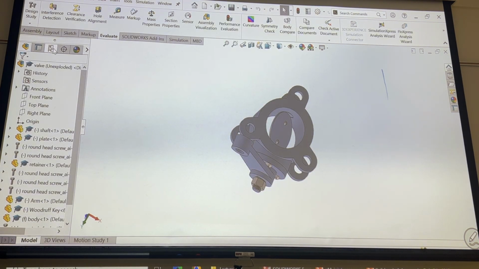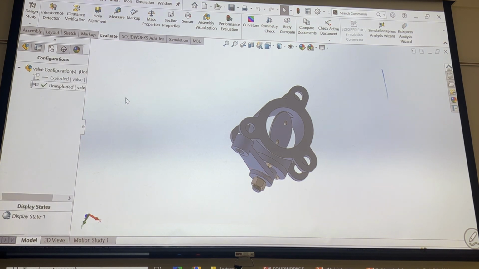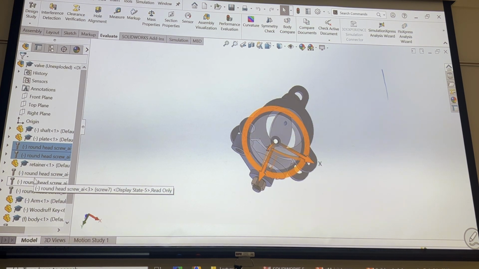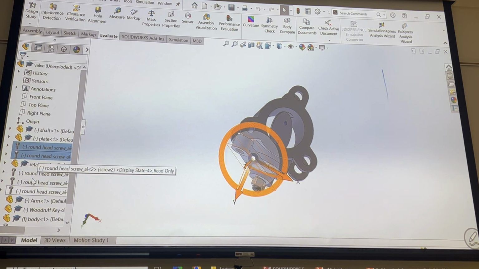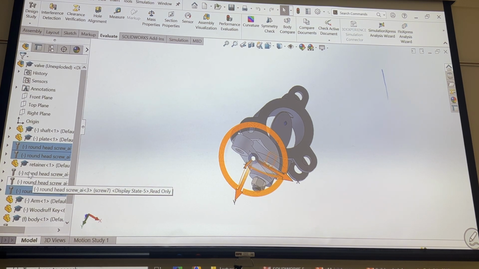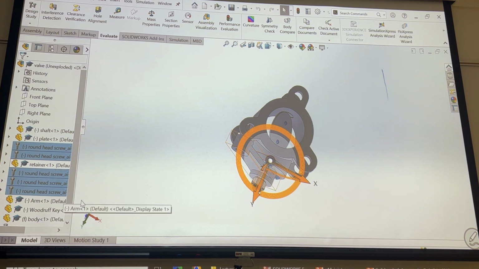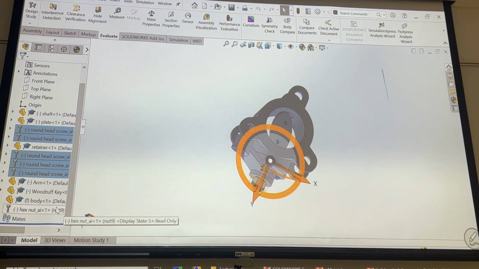Okay, let's see, check. It's about this, two configurations. And then go to suppress all these nuts at the ball. Where is the nut?